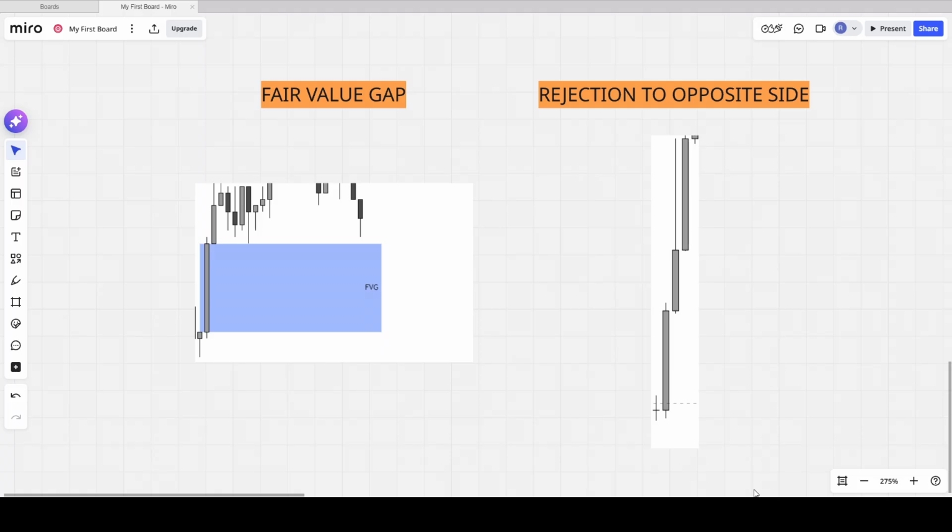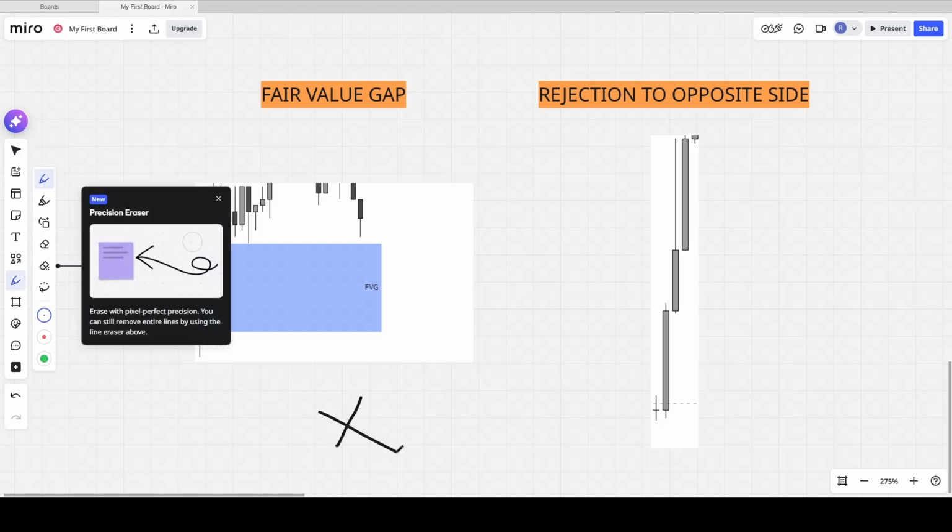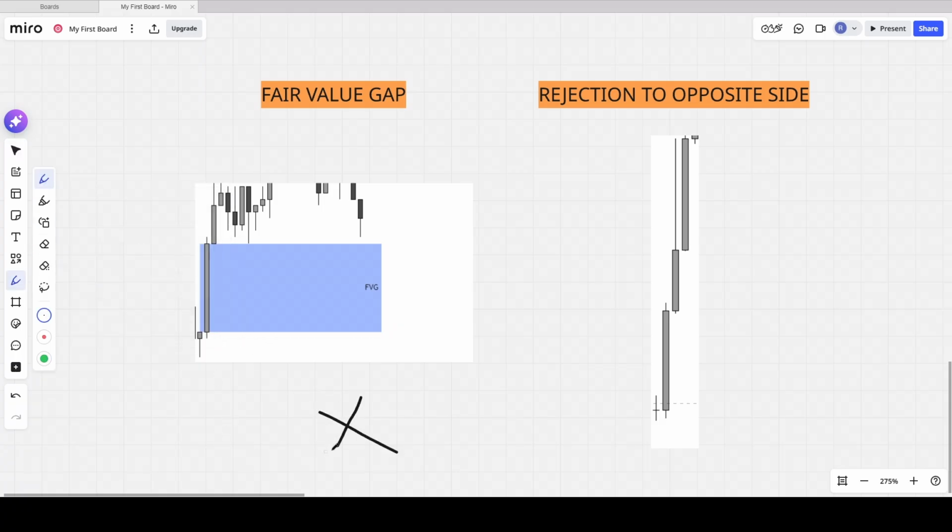As I already told you what displacement is, there's more to it. You might see many large candles, but that doesn't mean all of them are displacement. For displacement to be valid, there must be a fair value gap inside the displacement candle. Without a fair value gap, it's not real displacement. It's usually just manipulation. Also, if you see a large bullish candle that suddenly forms a long wick and rejects to the bearish side, that is not valid displacement either. True displacement is clean, impulsive, and leaves imbalance behind. No hesitation, no heavy rejection.